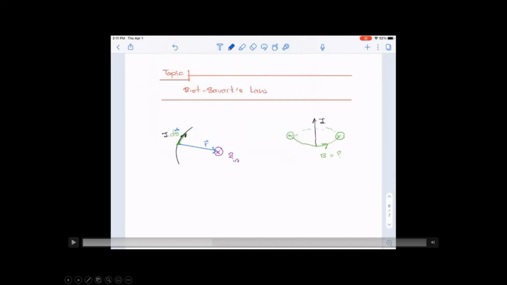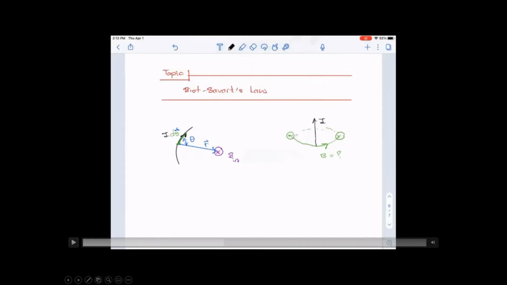Obviously, this is the length of the wire. The length has a direction in this case. The direction is the same as the direction of the current. For whatever reason, this length is being used as a vector, for reasons that will become fairly obvious in the future. So you got this angle between this vector and that vector. You know that the magnetic field is going to be perpendicular to the area spanned by these two vectors. So it's going to be perpendicular to the position vector. It's also going to be perpendicular to the current, in the direction of the current that you're looking at.